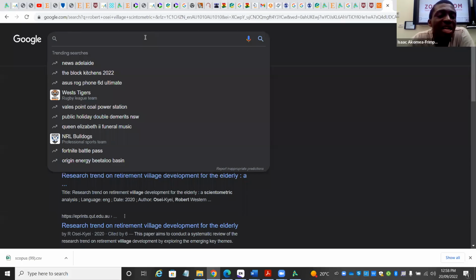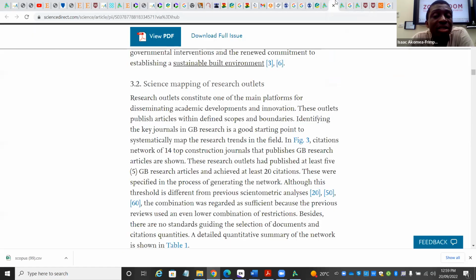You see that they have been interpreted in a certain way. That is why it is your responsibility as a researcher to open different sources.